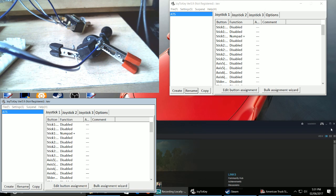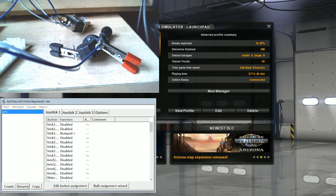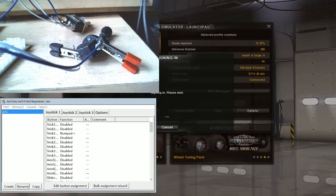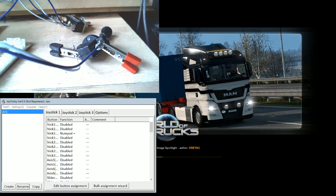Minimize Steam because you don't need that. Now, obviously, go into your game. I'll just quickly again minimize the boxes a bit more so you guys can see a bit better.